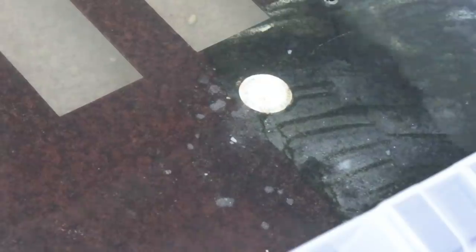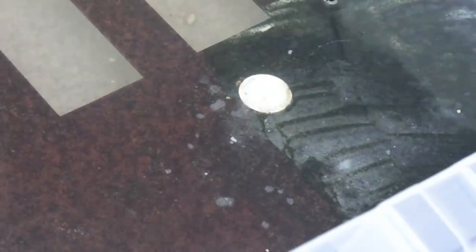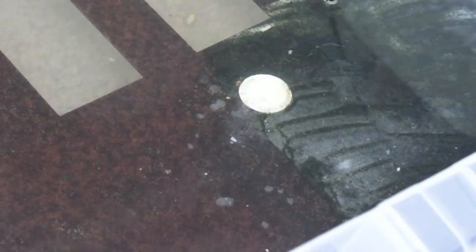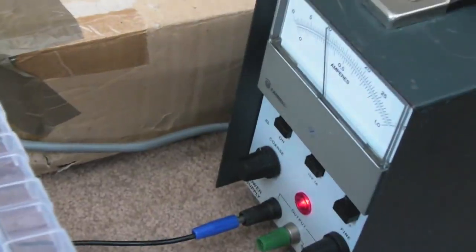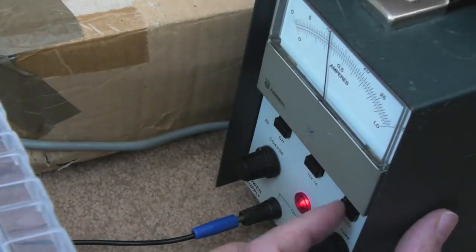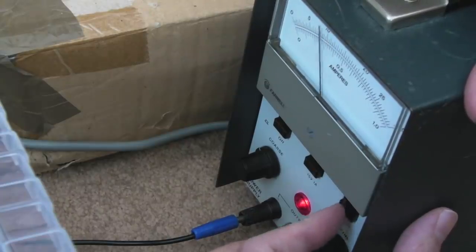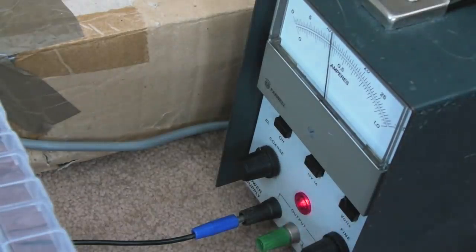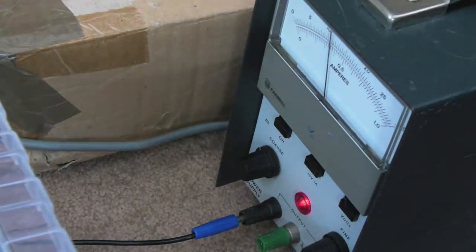And adding salts, or adding some more sodium carbonate, could actually speed up the process. You can see some stuff coming off there already. You can just about see the bench power supply there, so I've got it set to about 10 volts-ish. Switching over to amps, we've got about 0.3 or 0.4 of an amp, I think. So yeah, like I say, I just don't know how successful this is going to be.